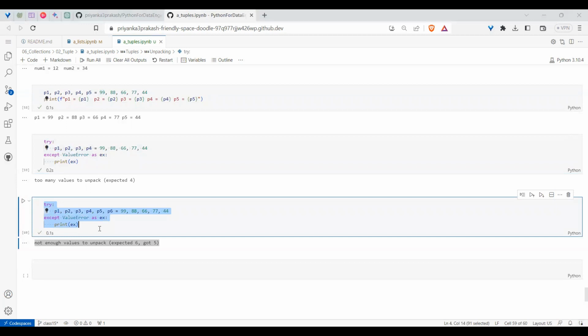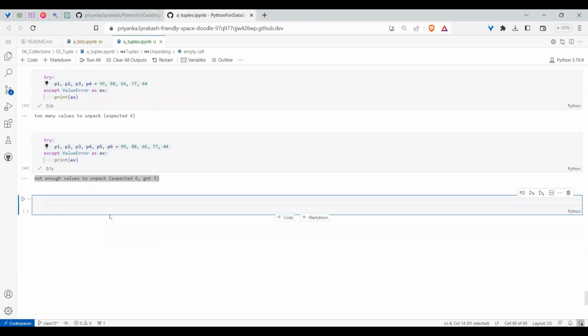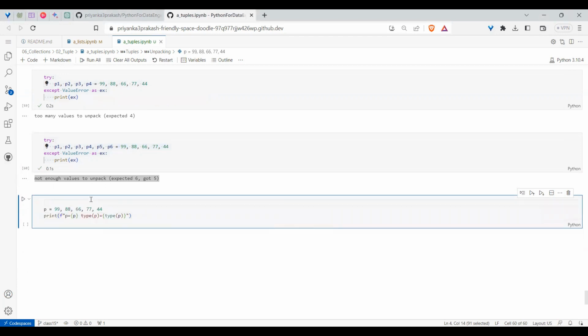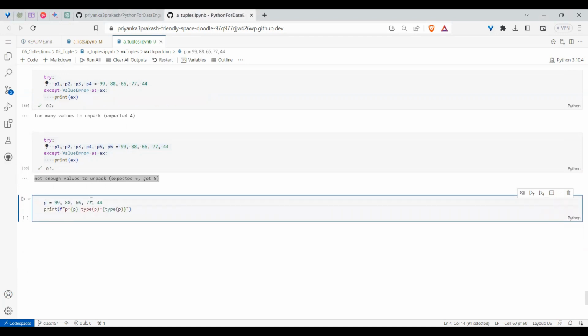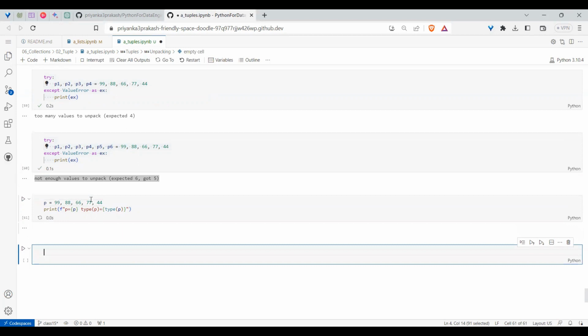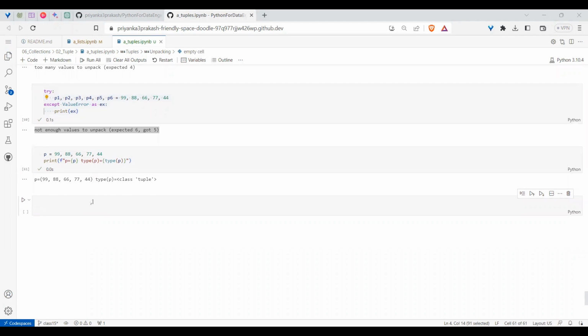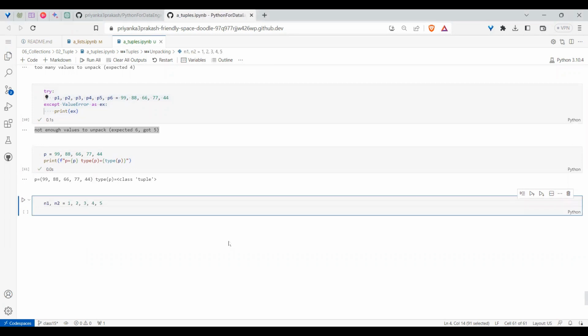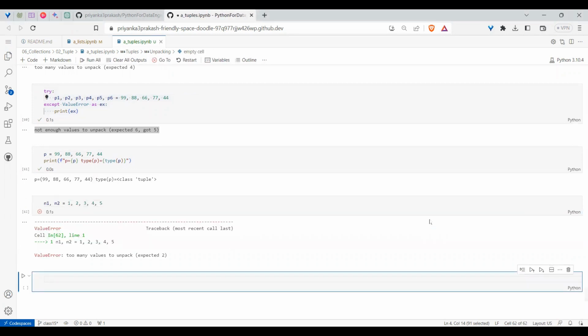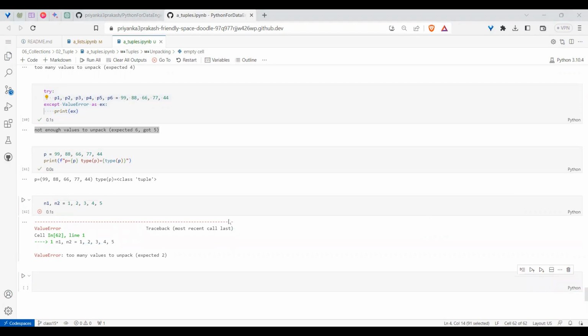How do you address these things? One more problem that people face: what if you have all the variables on one side, with only one variable on the left side? In this case, it's not unpacking, it's a tuple that we are creating. And if the variables and the values are not matched, how do we do it?